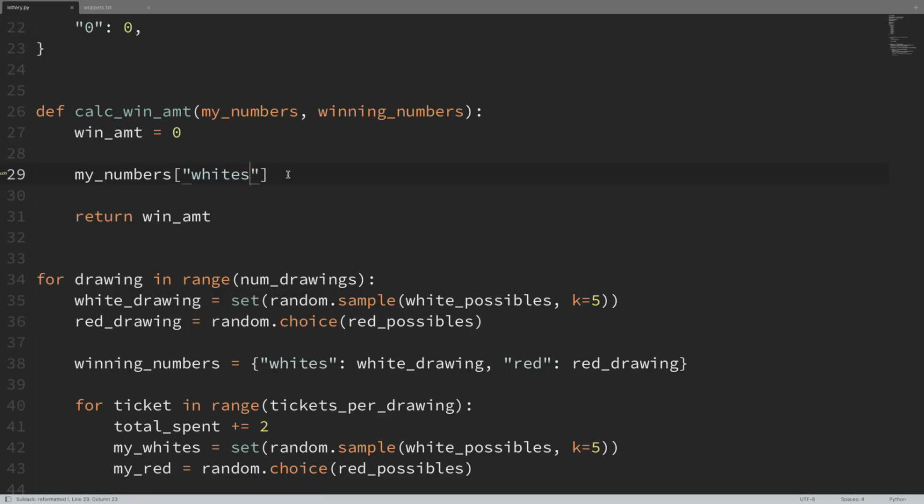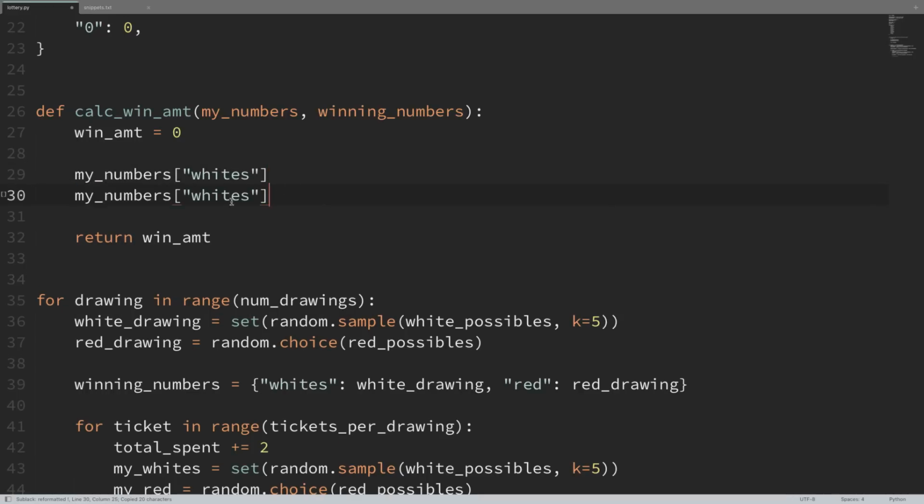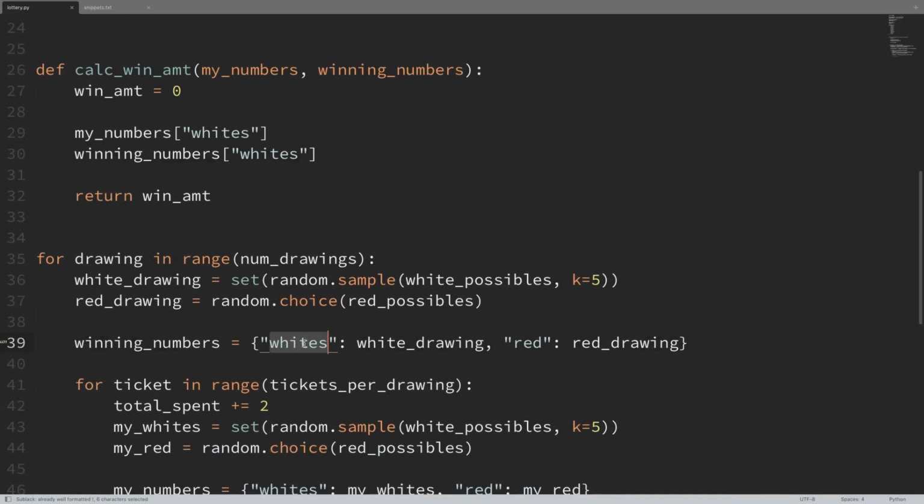And if I wanted to get the white numbers from the winning drawing, then I can just say winning numbers and access that whites key there. And also we have to remember that the values of these keys are these sets of numbers.